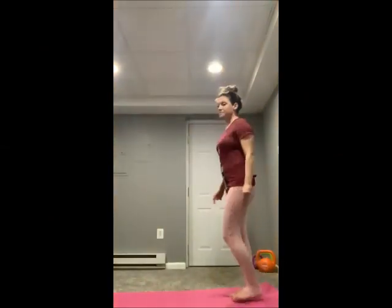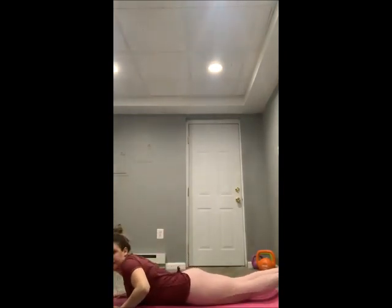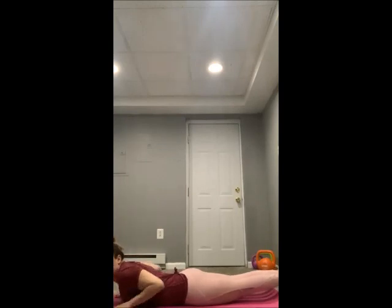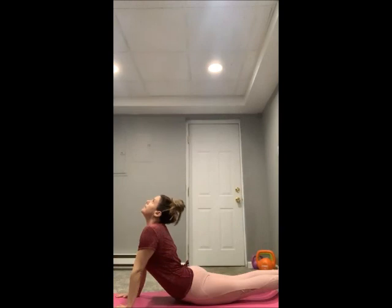Our final pose for today is called our cobra pose. Coming down and forward. Coming all the way down flat on the mat or the floor. I'm going to press up. Coming into cobra.